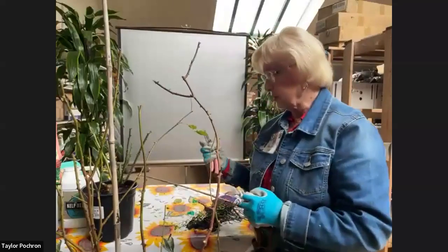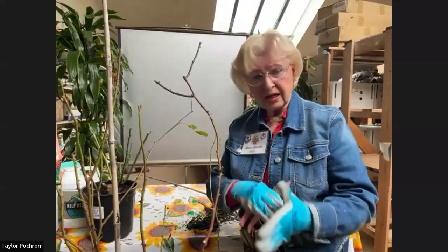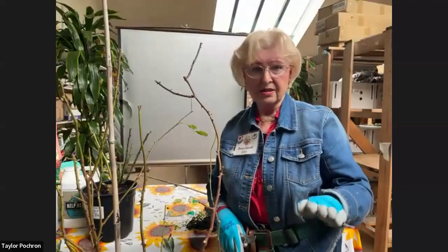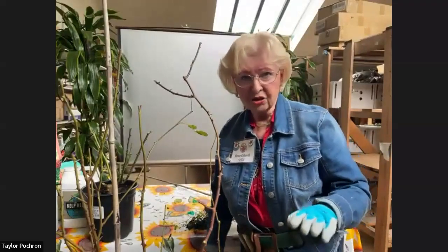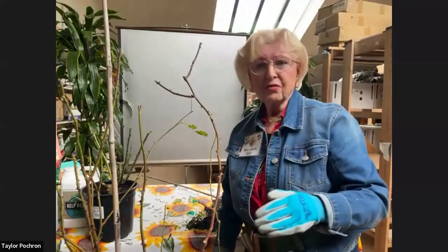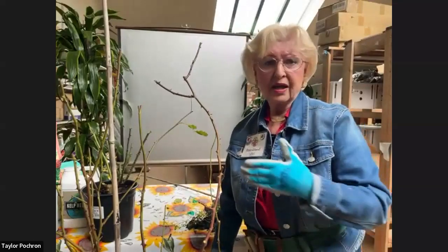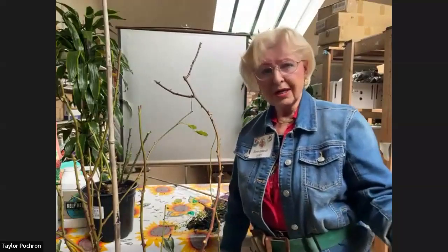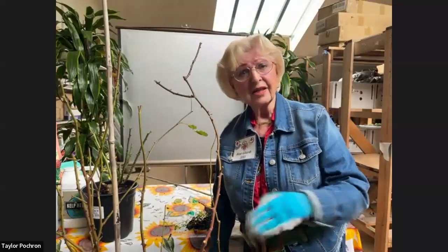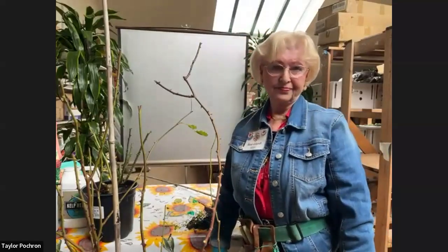If you buy a new rose bush, put it in a pot and grow it for a year in the pot. See how it does. If it doesn't do well in your climate, in your garden, grow it for 2 years. If it doesn't do well, give it to a neighbor or a friend, and I guarantee you it does much better there. And you can buy another one that will do well in your garden.